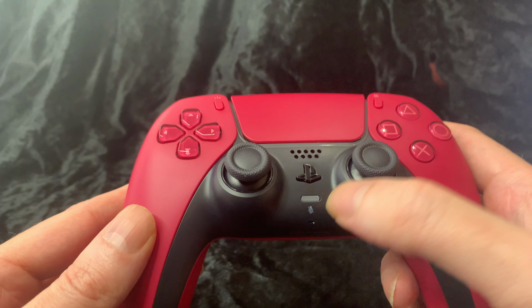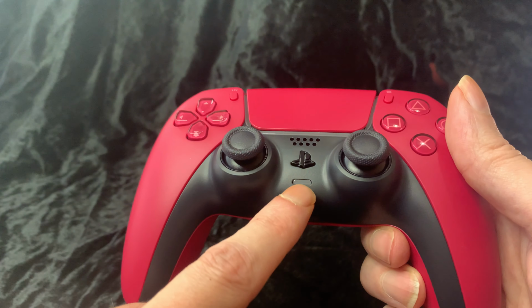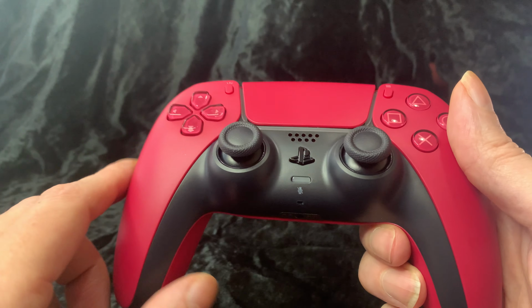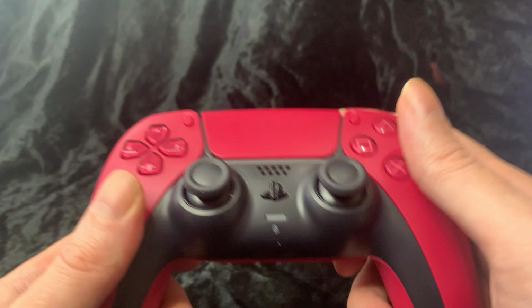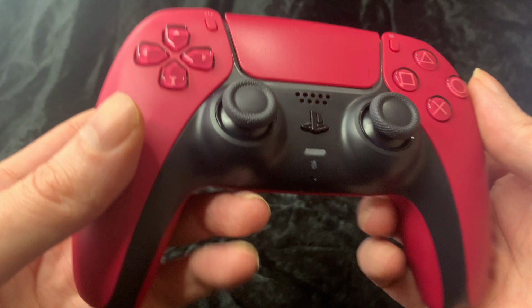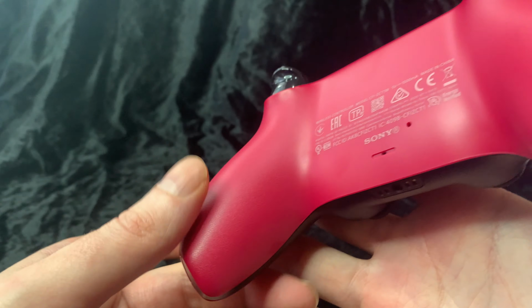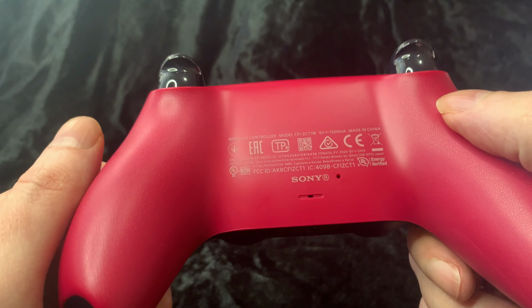Also, if you get things like phone calls, press and hold the button down, and it will mute not just the controller, but the TV and everything connected to it as well. I may be able to show you with my other one that's connected to the system at the moment. But we'll see how we go. I'm very impressed. A very nice looking controller, and once again, that nice textured back.